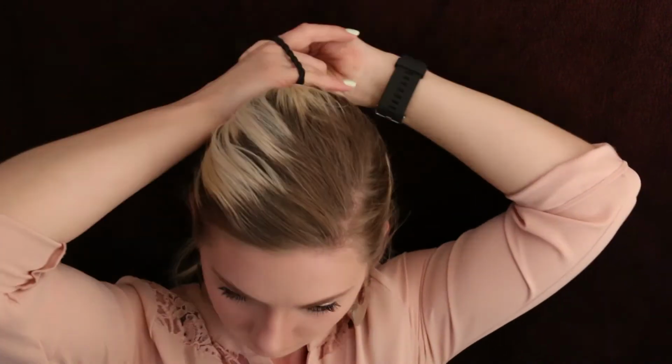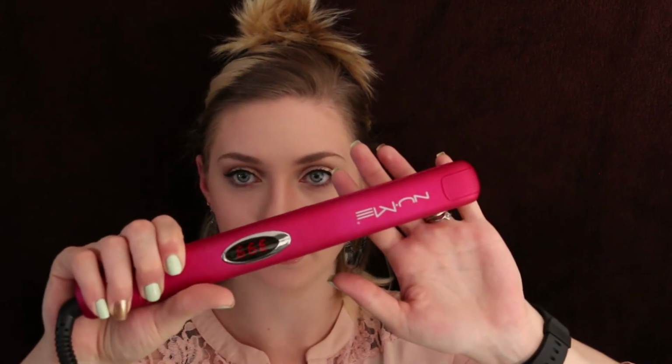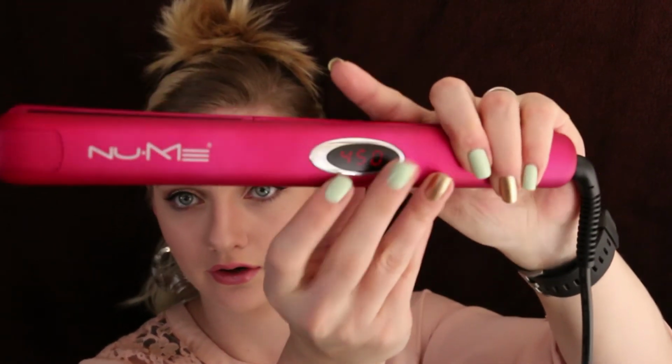So next I'm going to do my hair, and I'll show you a close-up of my makeup and my hair once I'm done. And put my hair up. Today I'm just going to straighten my hair, and I'm going to use the Numi Mega Star, and I'm going to heat it to 450, so I'm just going to wait until it's there. Alright, so there you can see I have it to 450.